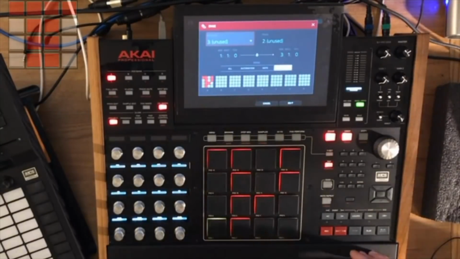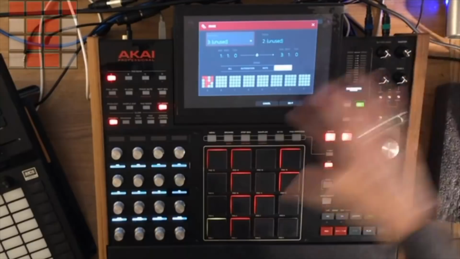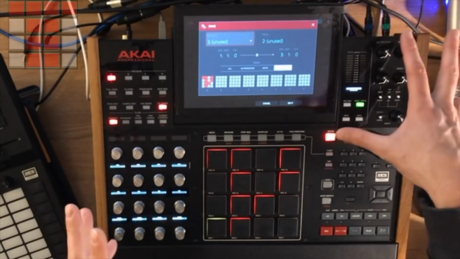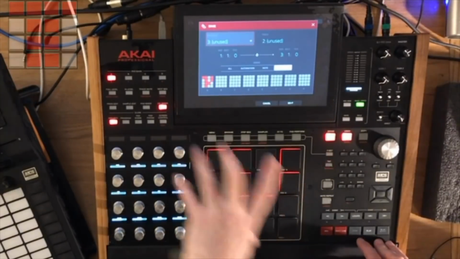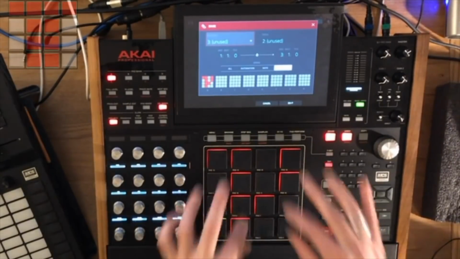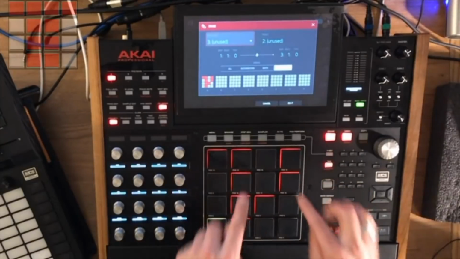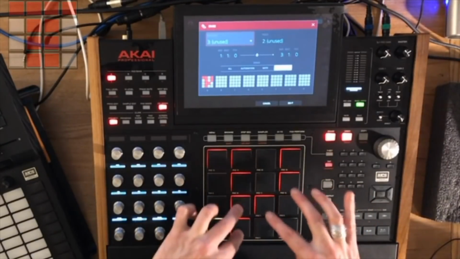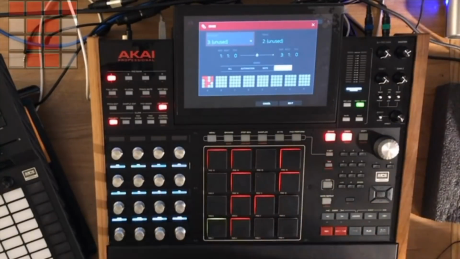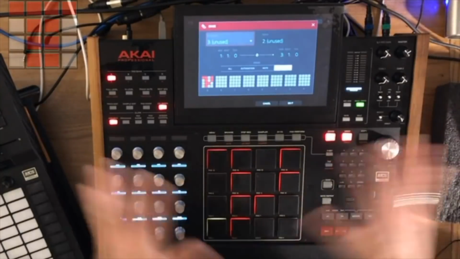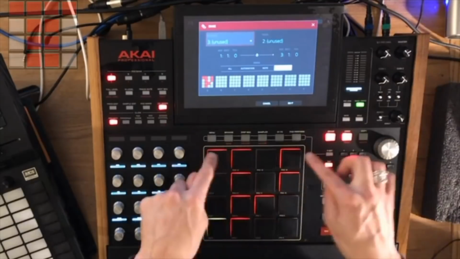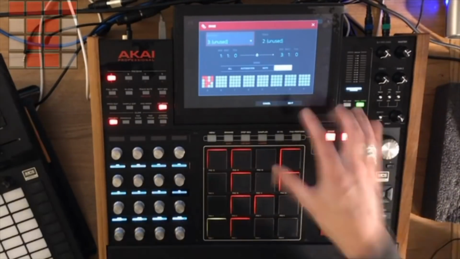Except note, now I'm going to admit that I made a mistake. I think I actually made this mistake recently in a video, and looking back at some of my old videos, I made the mistake of saying that this erases everything except the note data, which is not true at all. It actually erases any notes except the ones that you select. So if we choose except note and we choose the notes that we don't want to erase, let's say I want to retain these ones that are highlighted. If I press do it, it'll erase every other pad that I've recorded, and it will keep the notes that correspond to these pads in the sequence. That's what except note does.